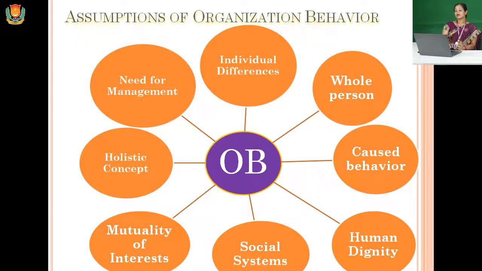Now next point is caused behavior. That means how a person is behaving, whether he is giving 100% towards the work or whether he is giving 5% towards the work, whether he is dedicated in the organization or he is having a casual approach. There is a reason behind it.